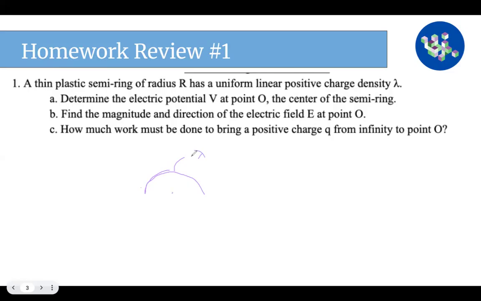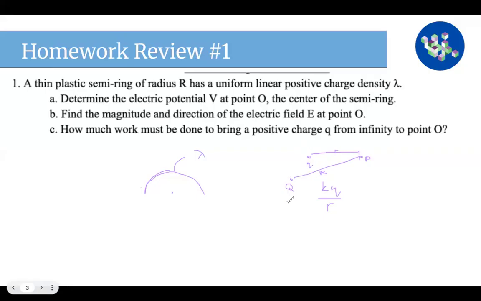We want to find the electric potential, and remember that if we have a point charge Q, and I'm at a point P that is distance R away from Q, then the electric potential at P due to charge Q will be KQ over R. If I have multiple charges, for example another charge big Q at a distance big R away, then the potential at point P would be the superposition of the potentials due to both charges.